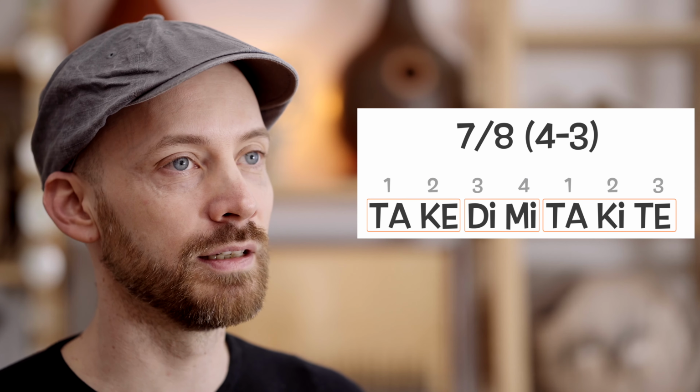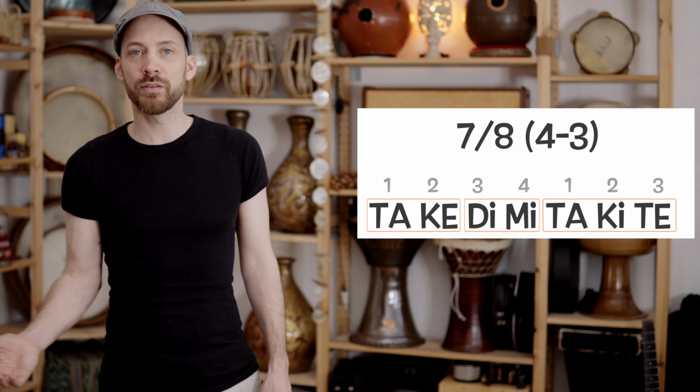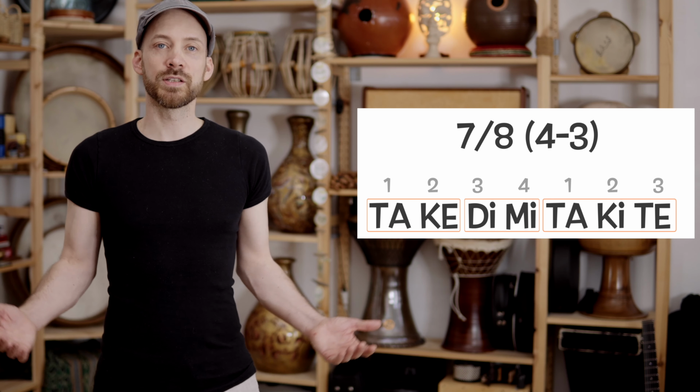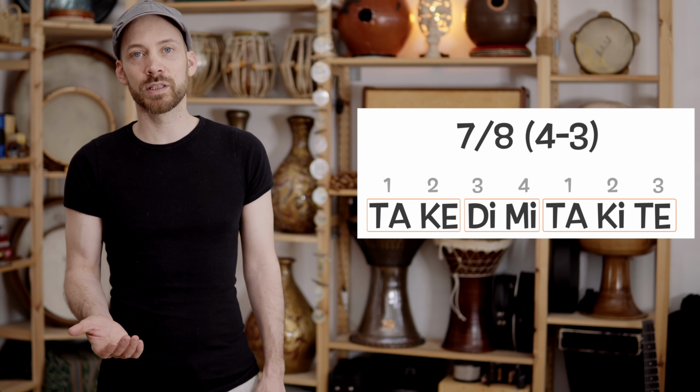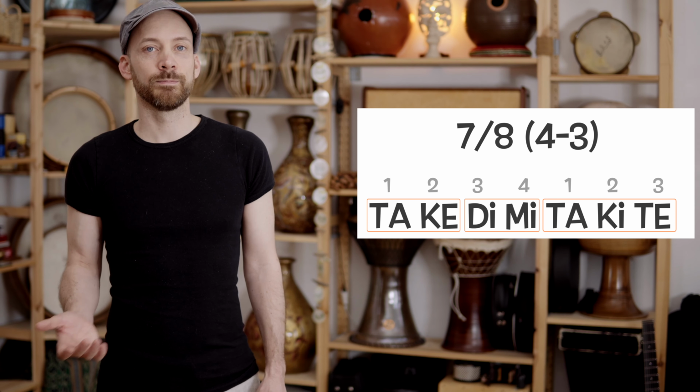Let's start by clapping and vocalizing. We use the syllables takke-dimi takkite, takke-dimi being our 4 and takkite being the 3. Since you already practiced clapping and vocalization last week, let's pay attention to one more detail.